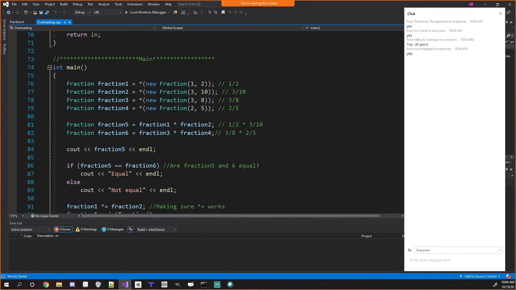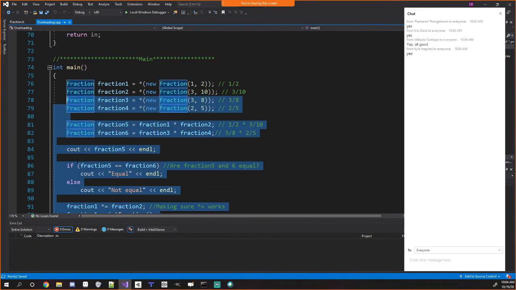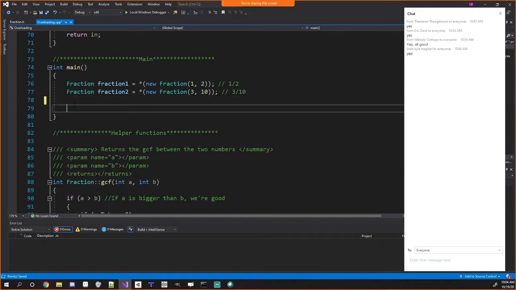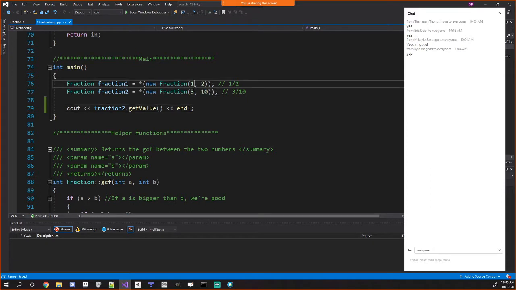I don't know, let's remove a fair amount of this, and then I'll just upload a different copy to Canvas. So let's at least keep these two. So let's just double check something like fraction 2. So we'll cout fraction 2.getValue. And so this should print 0.3, right?